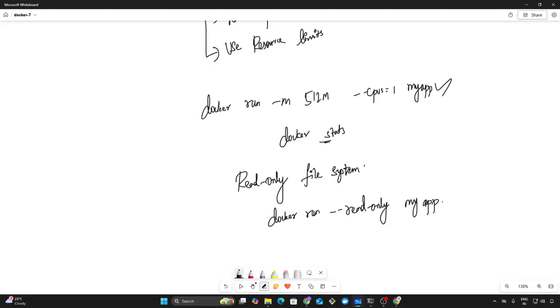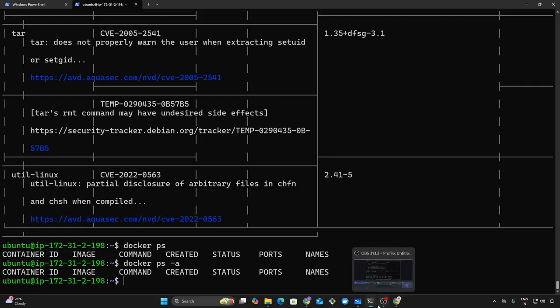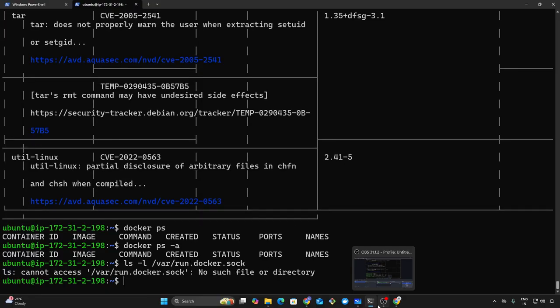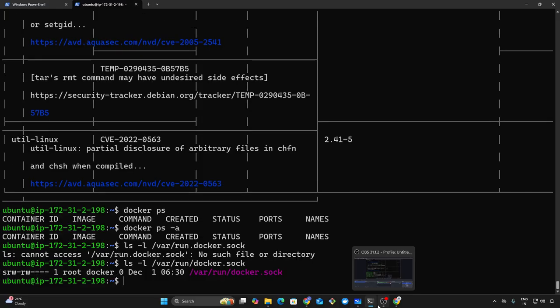If you do ls -l /var/run/docker.sock, you can see only root or the docker group should have access. Here you can see only root and docker group has access.